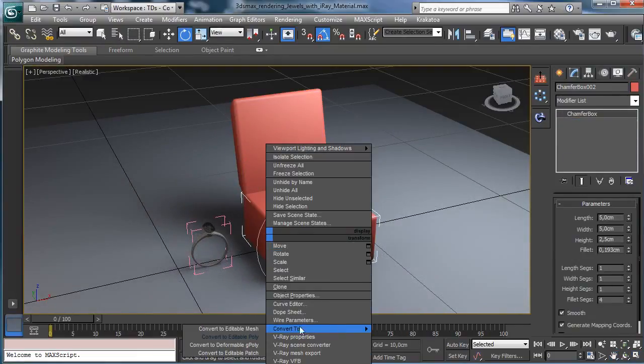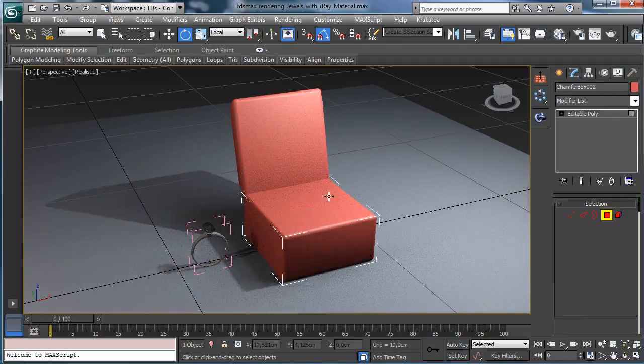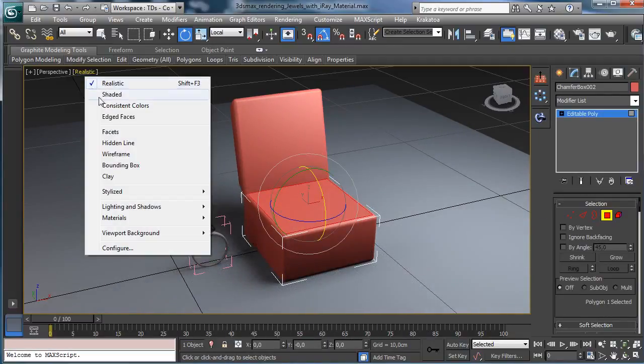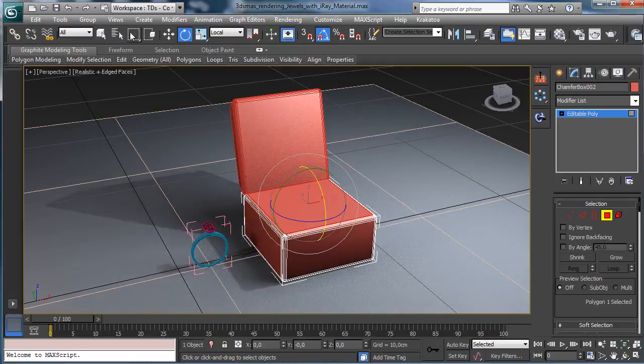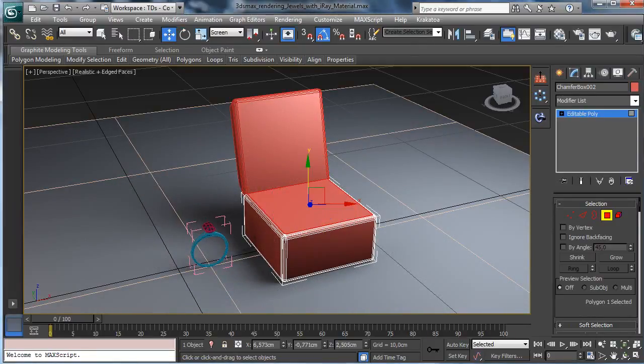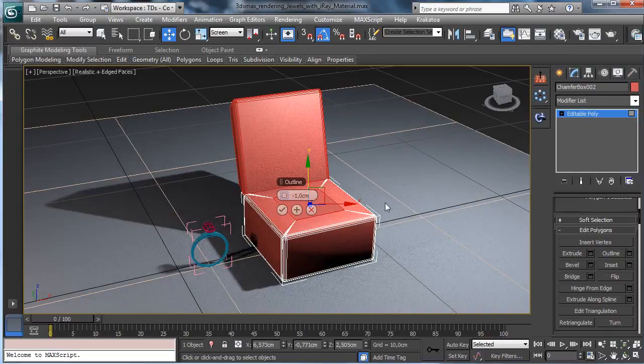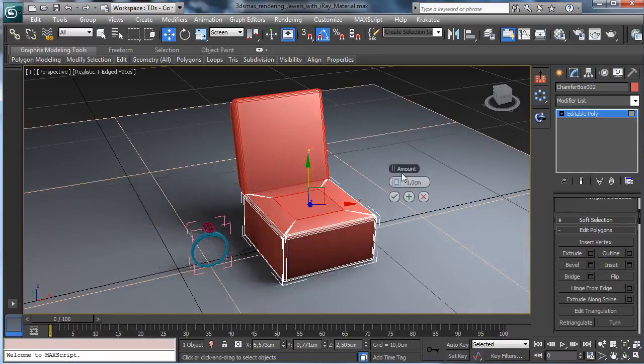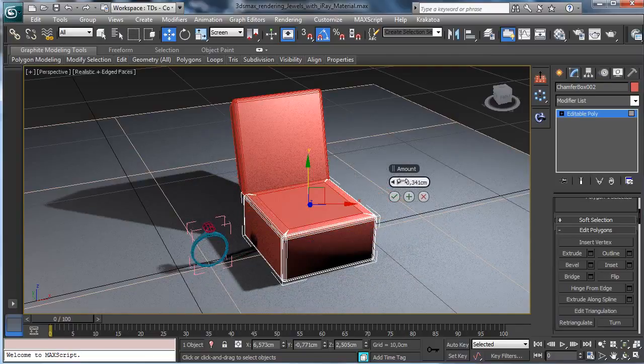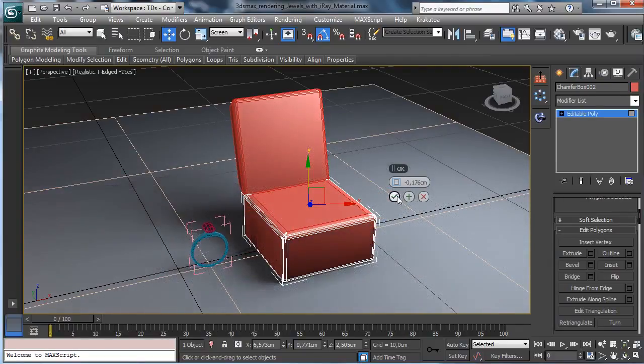Let's convert this one to editable poly. Then let's use the edges faces. Then we are moving this one, and we can make an outline. Let's say something like that.